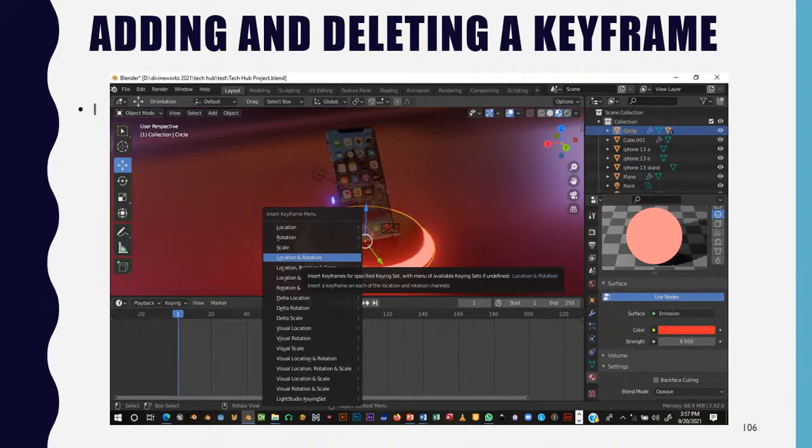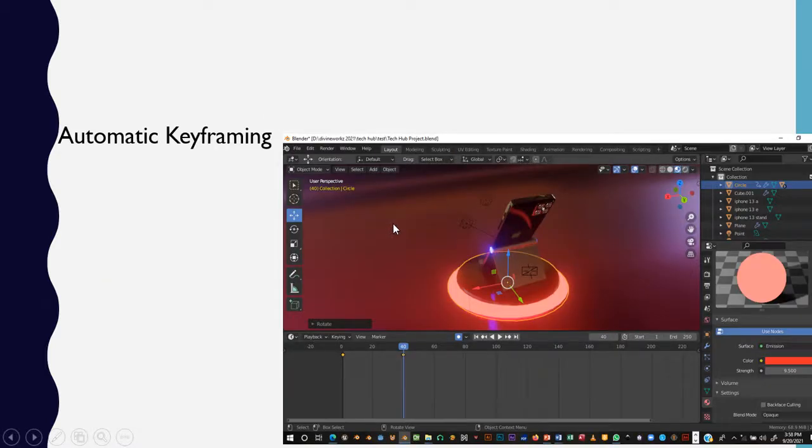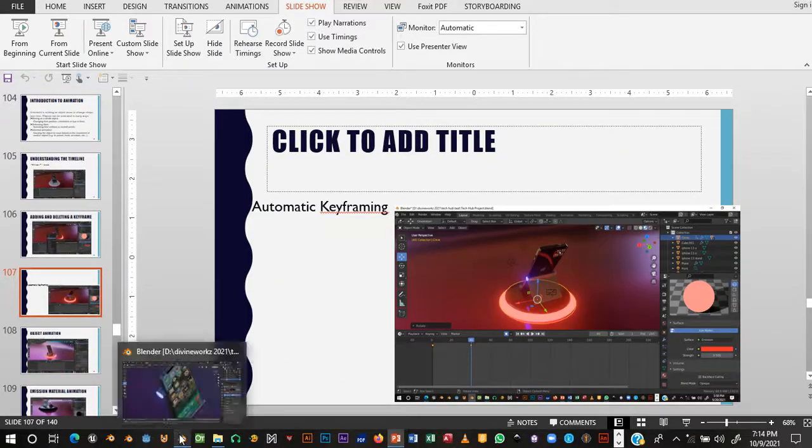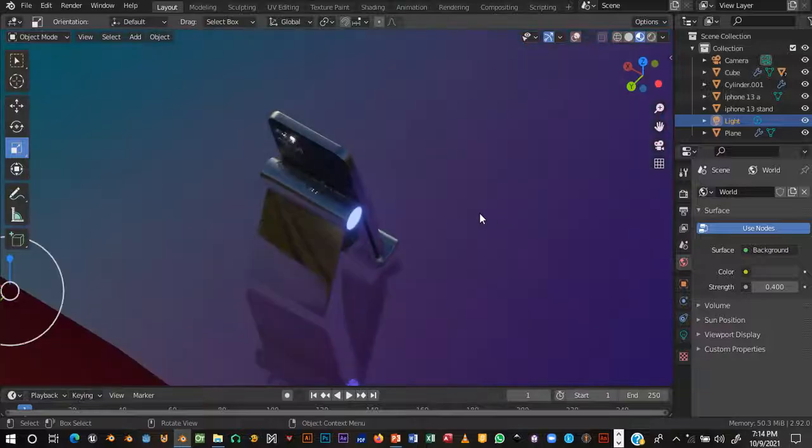Basically, you can animate different things like location and rotation, and you can add what we call a keyframe. A keyframe is a way of remembering a property. If I have a keyframe for location, it will remember the location of this object, or the rotation property of this object, at a particular time. We also have what we call automatic keyframing, which lets you automatically keyframe a particular thing. I'll go into doing that right now so you see what I mean.